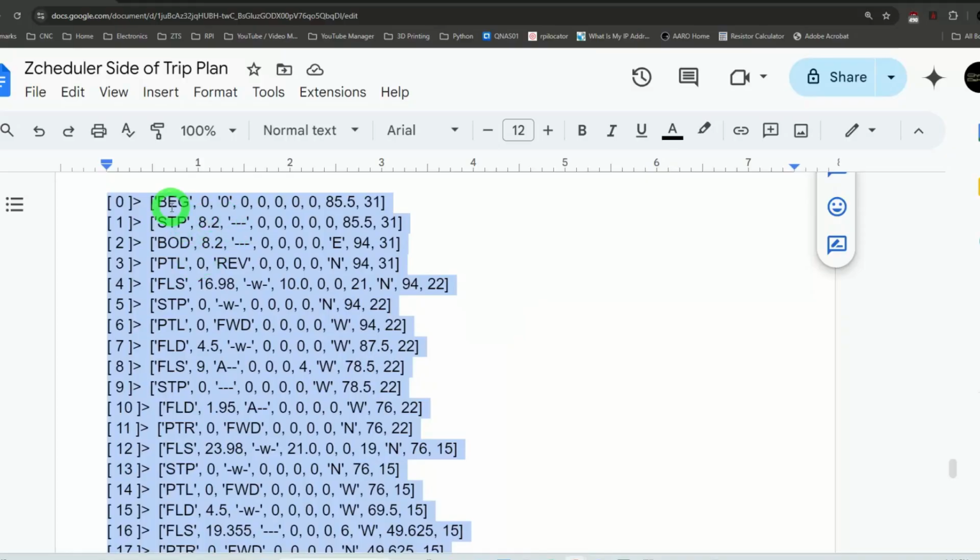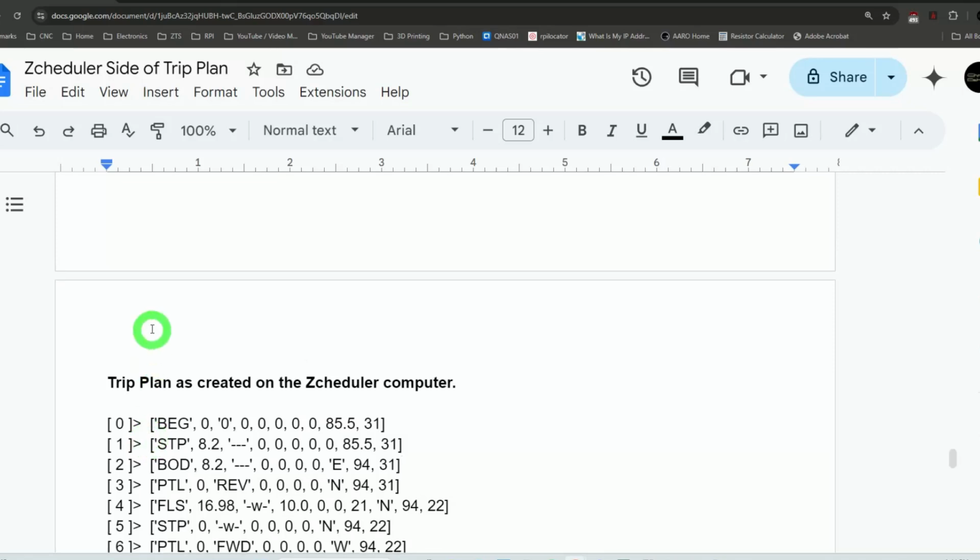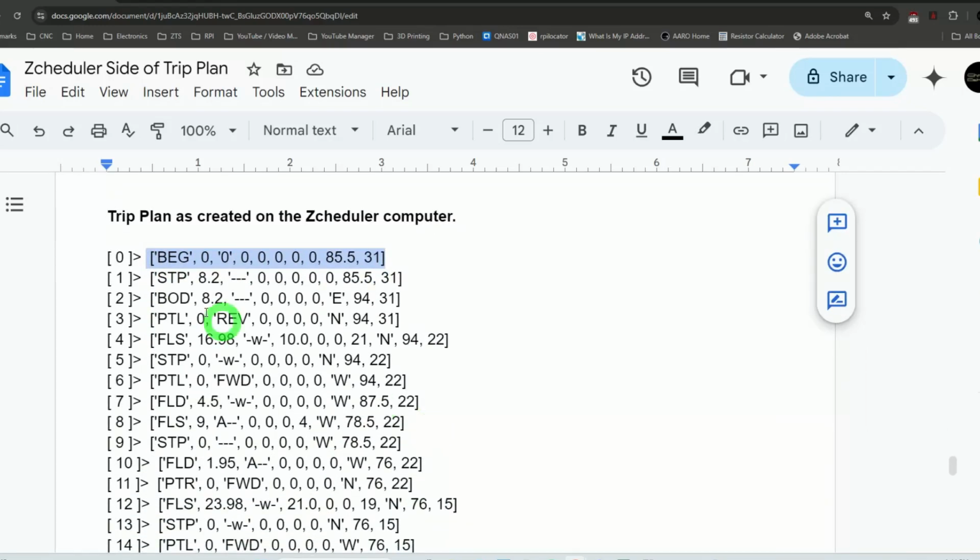Back at my main workstation, we're going to take a look at, very quickly, the trip plan that was created in the scheduler. And that would be all of this code here. You'll see that these indices on the left are just printed out to show me which line number that is. The actual command line or code that we're sending is this area right here between the square brackets.